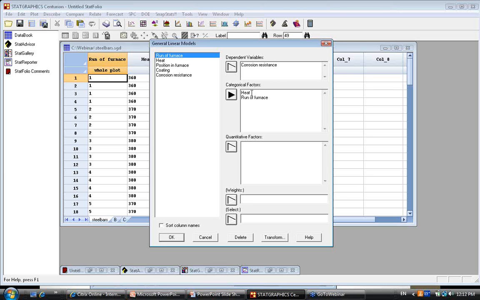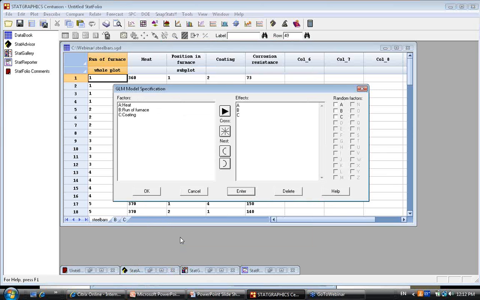So I need to put in, as a factor, a column that distinguishes the whole plots. Okay. And then finally, the third factor will be coating. So I have as my factors the heat setting, what temperature am I at, which run was it, and what coating did I apply to the bars.